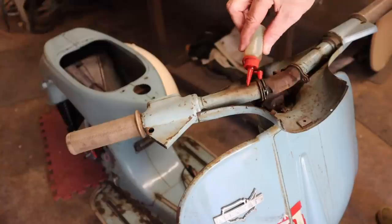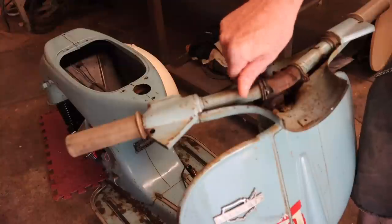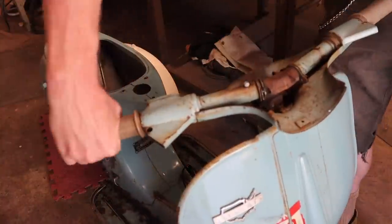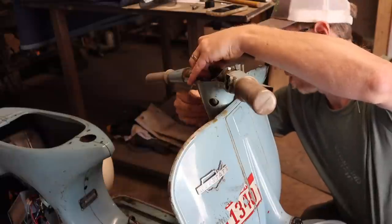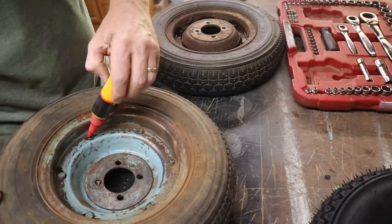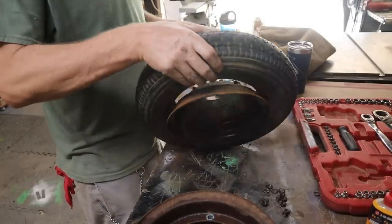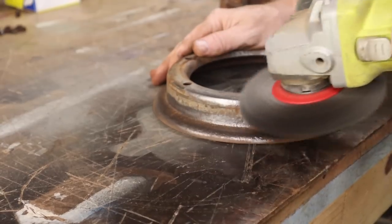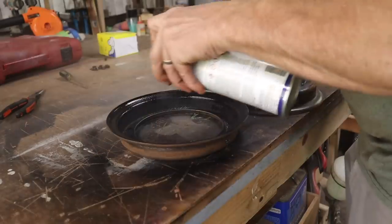One thing I had to do was steady the handlebars, because the original Vespa had a twist throttle, clutch, and all sorts of moving parts on the handlebars. I tapped them and ran a bolt through — one from the inside, another from the outside — to keep the handles still. I also replaced the 60-year-old tire on the front wheel, buying a new one from ScooterMercado.com. These two-piece wheels make changing tires really easy. While I had it apart I cleaned it up and spray-painted it flat black to match the new electric hub.